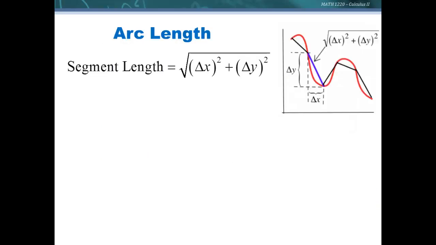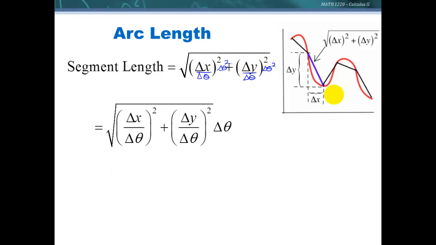Now let's look at arc length with polar curves. First of all, if we had this polar curve and we could take this little segment, we know that the length of this is a Pythagorean theorem, square root of the change in x squared plus the change in y squared. Well, let's take this and divide this by delta theta, and I put it inside the parentheses, so this is squared, so we would need to compensate for that by multiplying by a delta theta squared. And then we could factor this delta theta squared out and square root it and put it outside of the square root here.